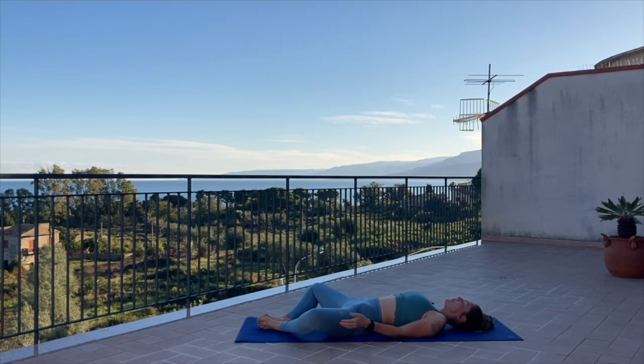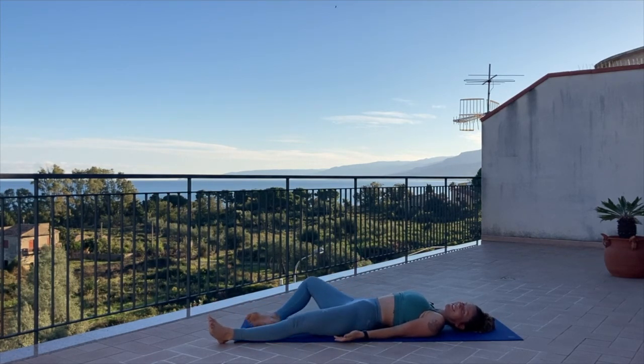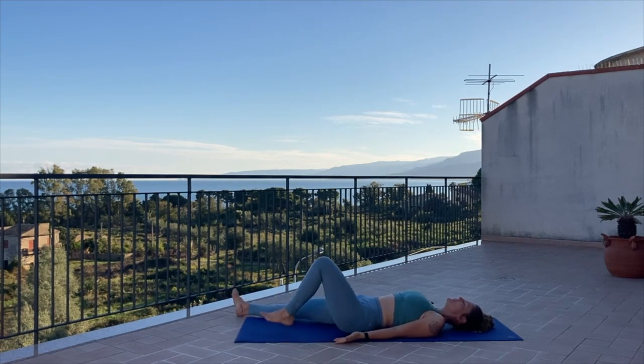If it doesn't feel good in your lower back, maybe it feels better to let your feet come a bit further away from your hips. If it doesn't feel good at all, you can just straighten out your legs. Or you can even bend your knees and bring your feet to the ground. Scoop your hips a bit more forward, if that feels more relaxing. But just find a position that feels comfortable to you. You can close your eyes.